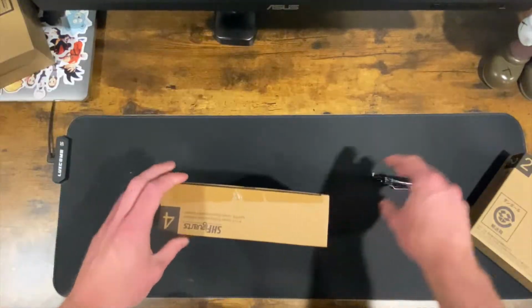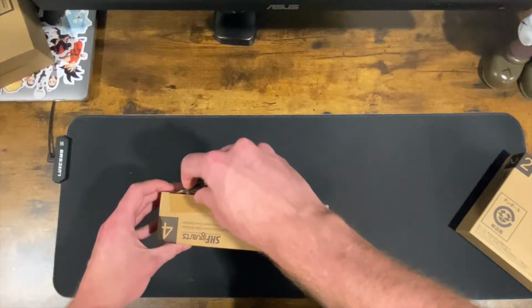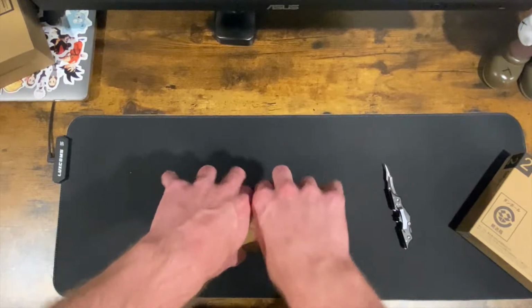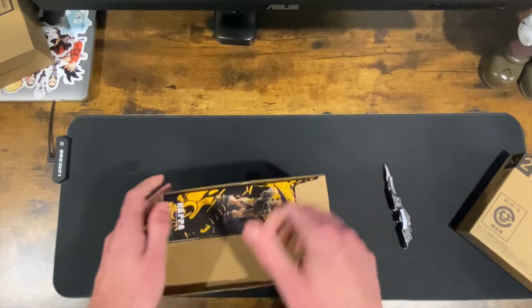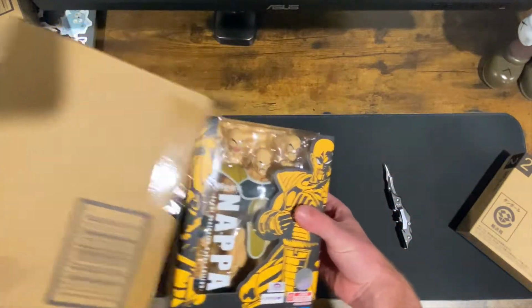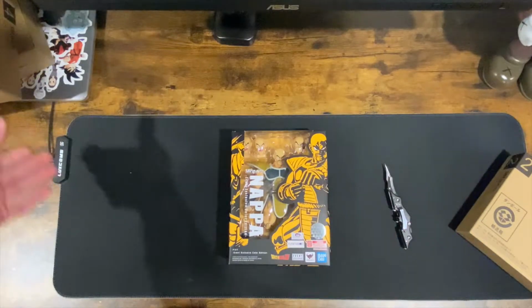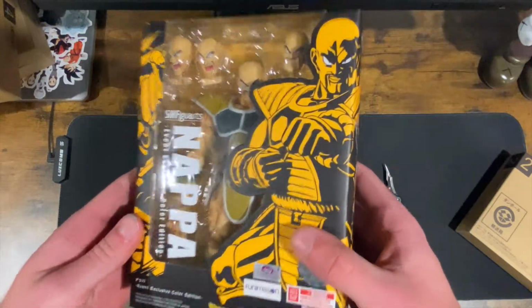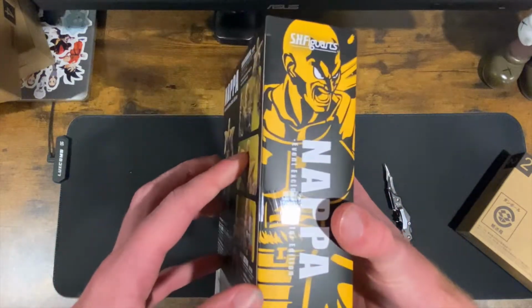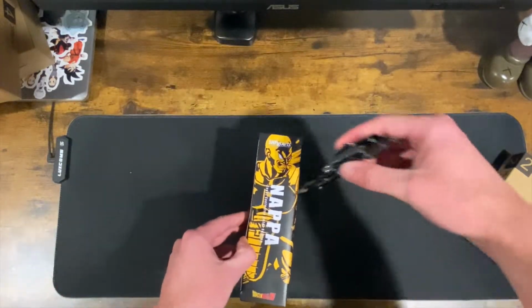All right, we're going to do Nappa next. This is the only Dragon Ball Z figure we got from this year's event exclusive lineup. Everybody else is obviously from Dragon Ball Super, but I'm very excited to get Nappa. I obviously didn't get the original release, and to be honest, I'm glad I didn't, because this one is the anime colored version. We get the yellow on the armor as opposed to the brown, which we got on the original release, which was the manga colors.